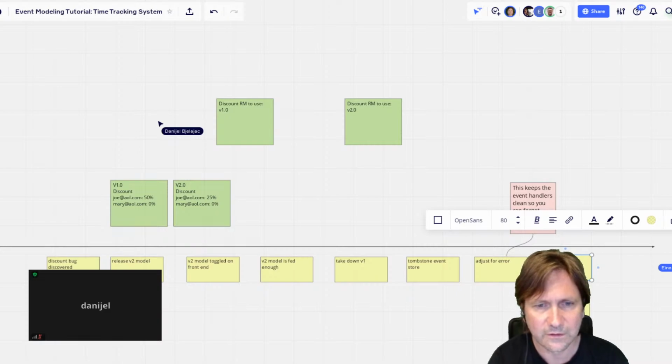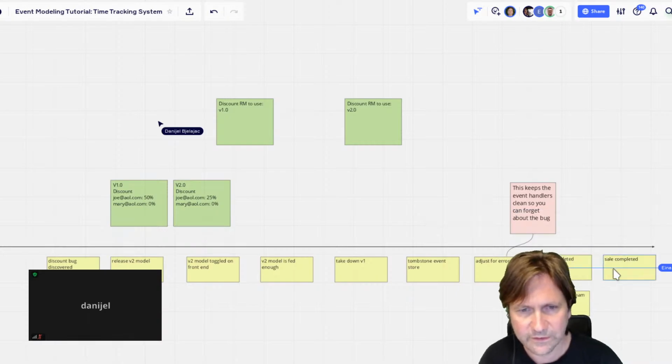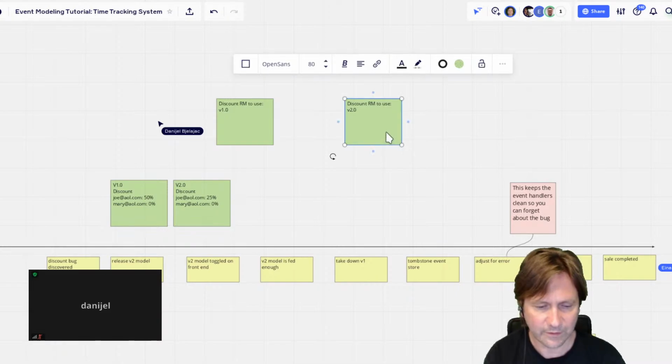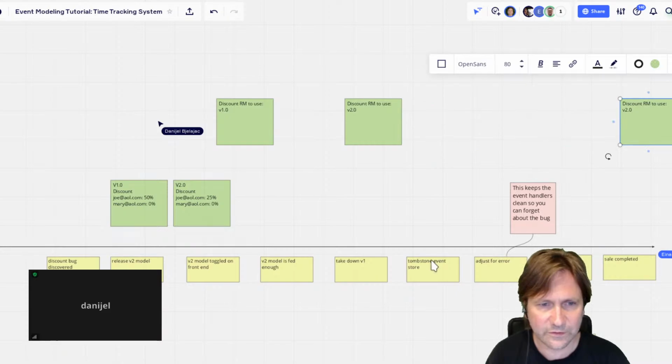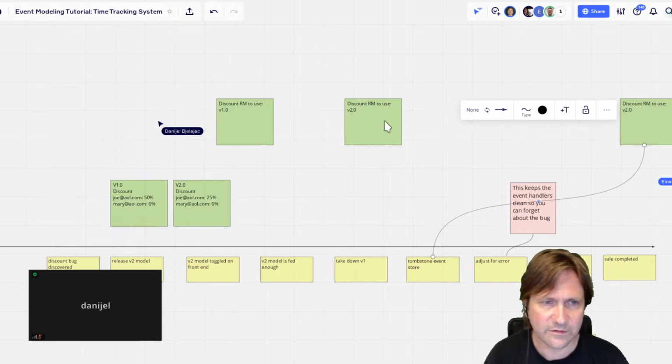And then another sale completed, right? So this just continues on, and the read model continues. And in this case, yeah, this is V2.